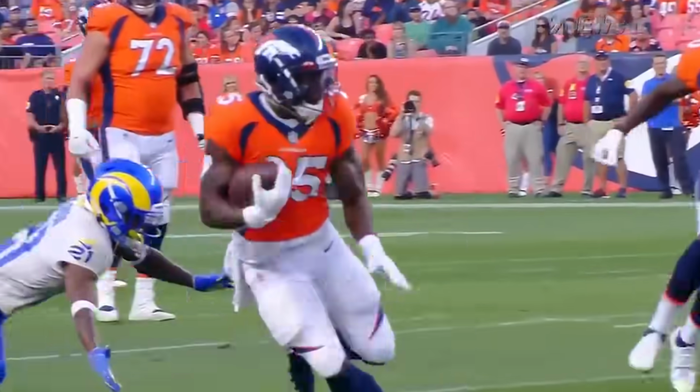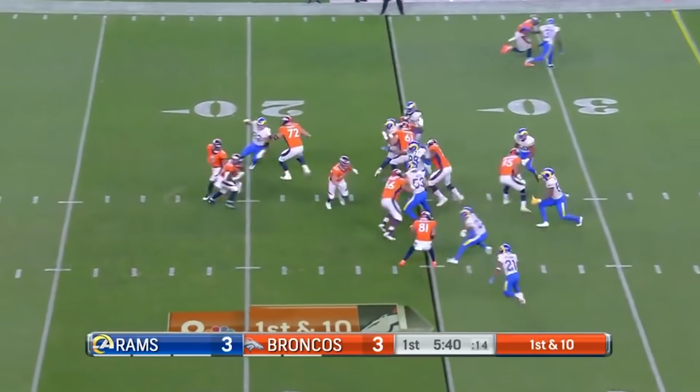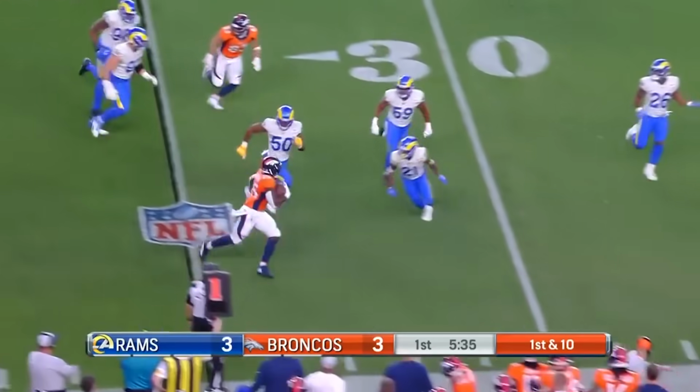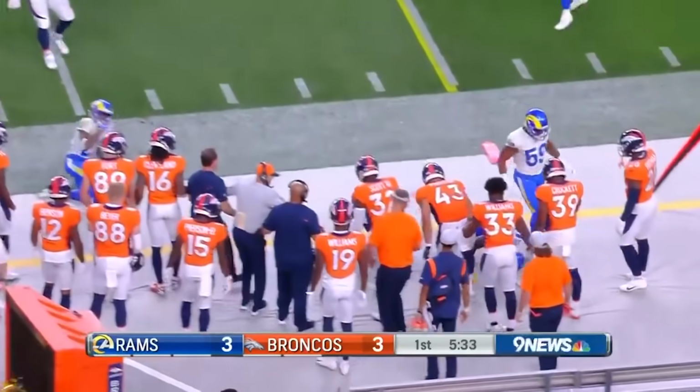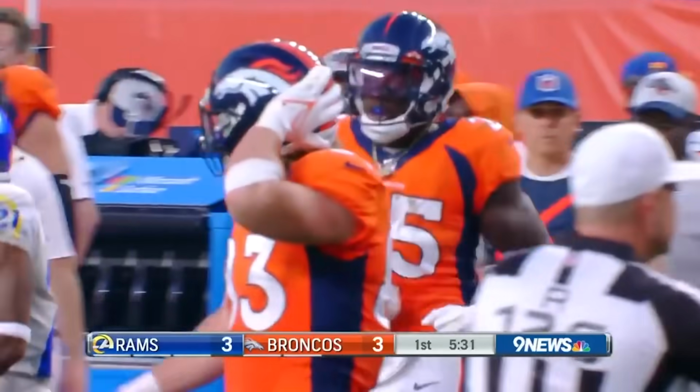So, Gordon's been in the league for a while now. He knows how to carry himself, and there's nothing that I can see in his game that I'm like, oh, no, I don't like that, right? Melvin Gordon's going to do his thing, and then the other guys got to give him his backup when he needs it. Javonte Williams, a second-round pick. The Broncos traded up to draft him coming out of UNC. You know a little something about being a high draft pick, some pressure to produce as a rookie. What do you think his mindset is heading into the season?